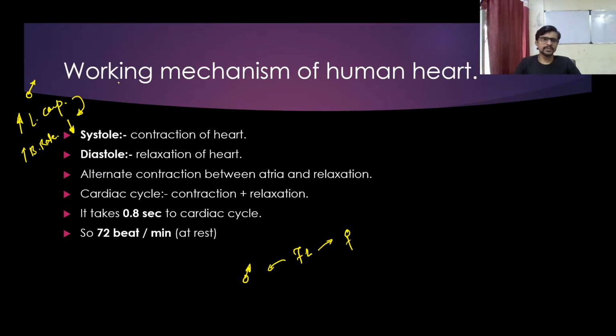But if you see in a female, the lung capacity is slightly smaller, and due to the smaller lung capacity it requires a slightly higher breathing rate compared to the male. Okay, so the lung capacity is about 6 liters for a male and about 4.5 liters for a female. So that's why there is about 1.5 to 2 liters difference in male and female lung capacity. That's why the breathing rate is different.